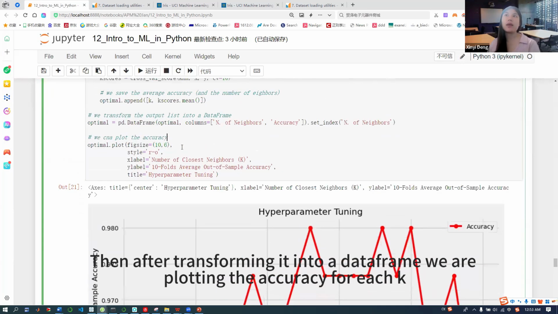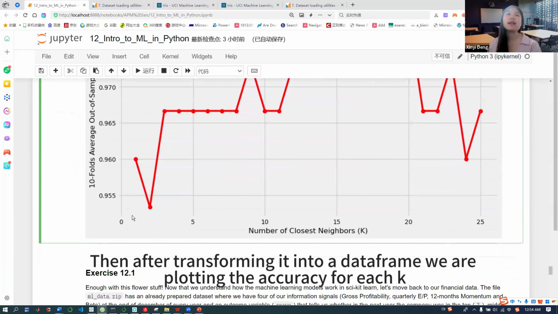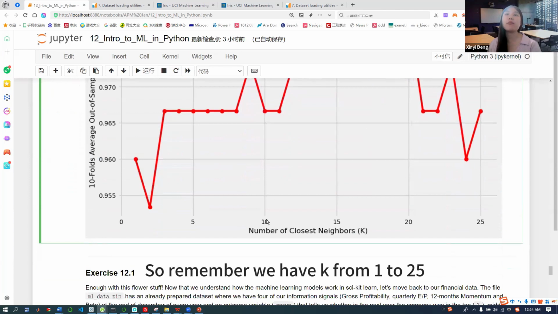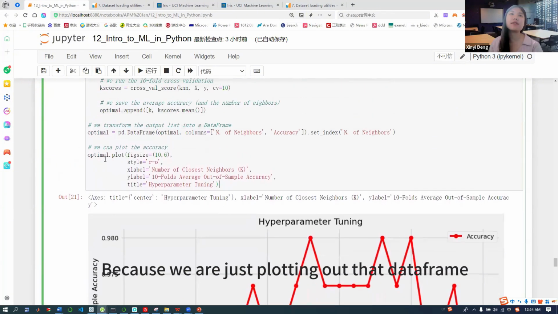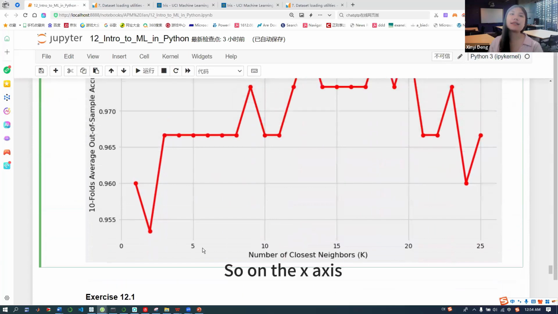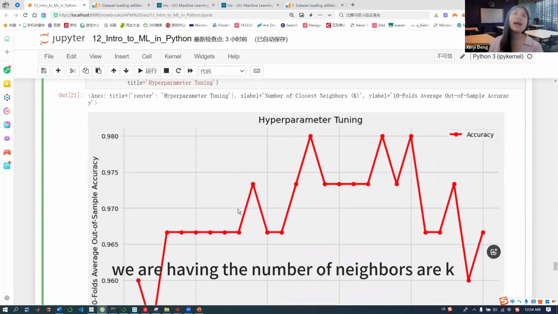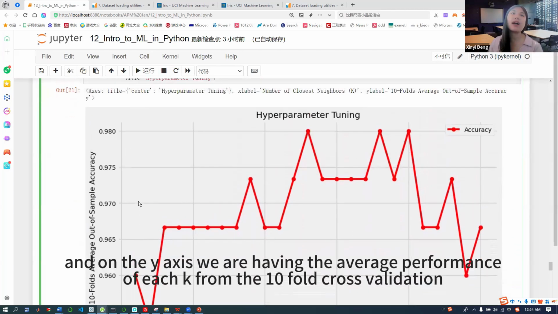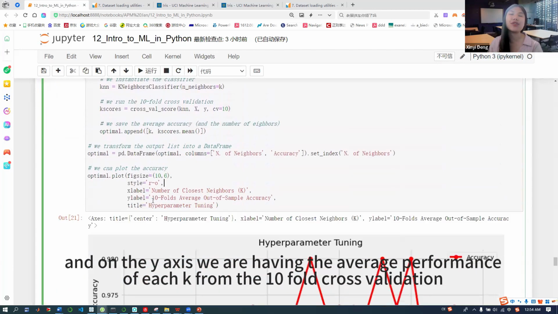Then after transforming it into a data frame, we are plotting the accuracy for each k. Remember, we have k from 1 to 25. I'm just expanding the figure here because we are plotting out that data frame. On the x-axis, we have the number of neighbors, or k, and on the y-axis, we have the average performance of each k from the tenfold cross-validation.